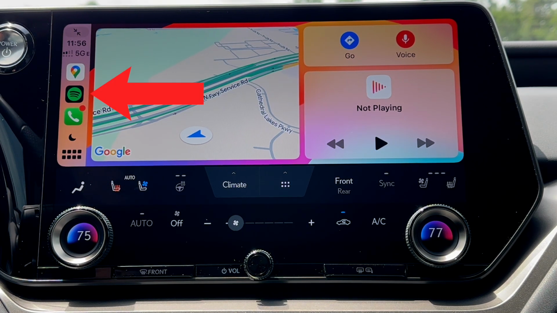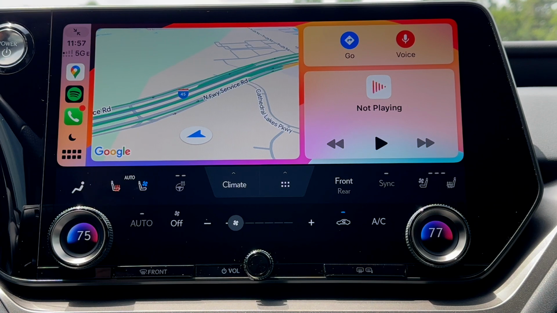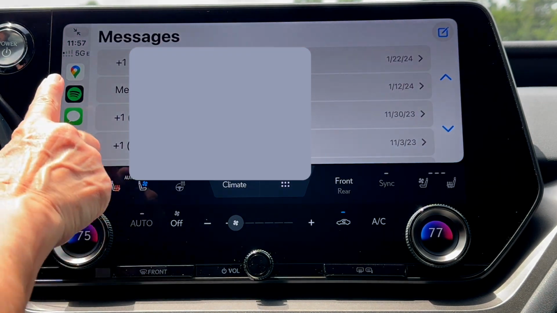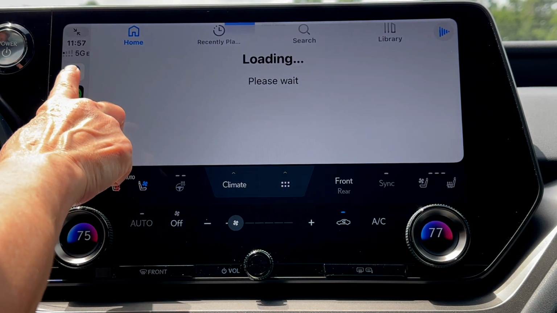The next most recently used app is going to be about music or entertainment. Right now we see the Spotify app icon, but it could be podcasts or music. It just depends on what you've most recently used. The last recently used app in the stack is communication. This will show apps like phone, messaging, even WhatsApp, and you'll just click to reopen any of the recently used apps.